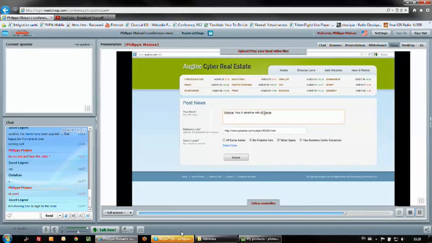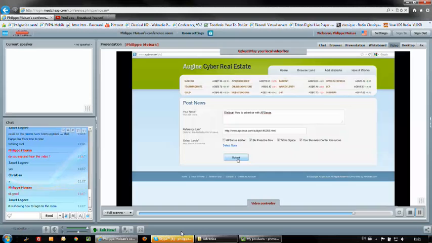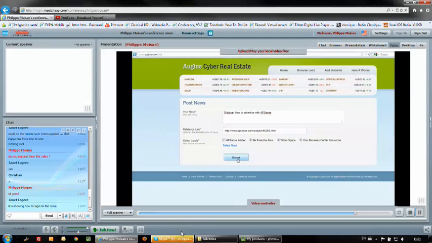You can write a little more than that if you want for your news, but don't write a long paragraph, because it appears in the AppSense widget on your blog or your site, or other people's blogs or sites. It's like a Google AdSense ad. If it's too long, who will read it? Okay, so I click submit.